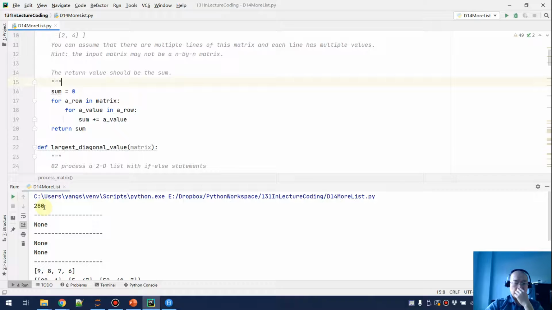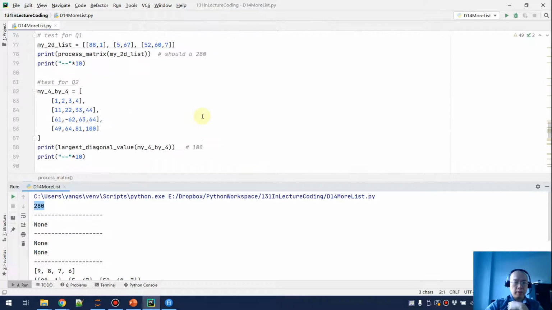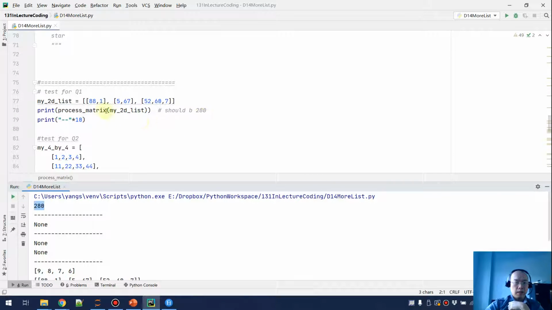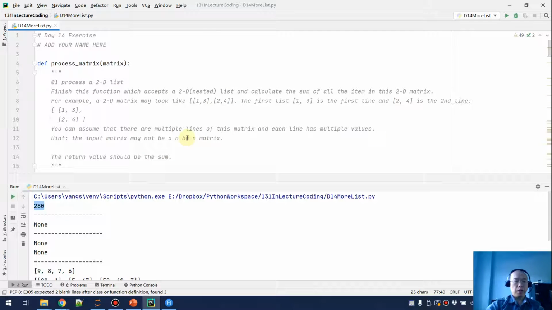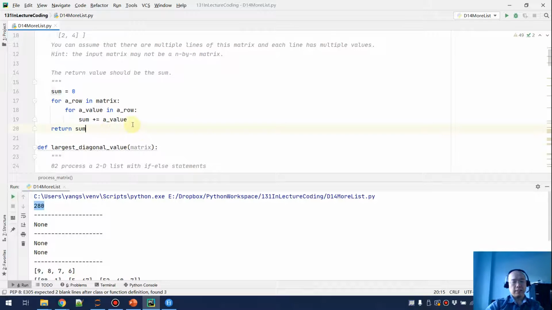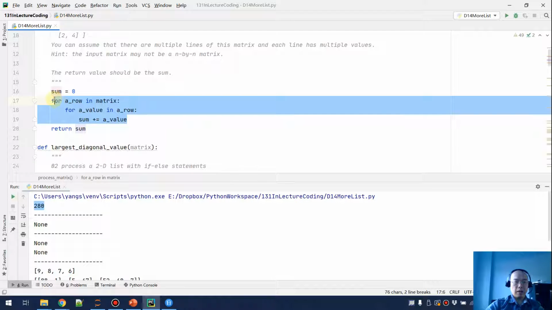Let me try this version and see what I get. I'm getting 280. Is that correct? I have those values, and just by scanning those values, I would say 280 is some value close to the sum. So this is just one version of doing that, and I would say this is the easy way. Let me comment out this code, and I'm going to show you another, harder way. You should also be able to do that in the harder way.